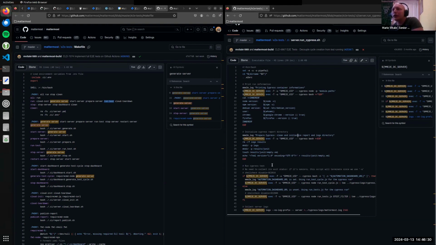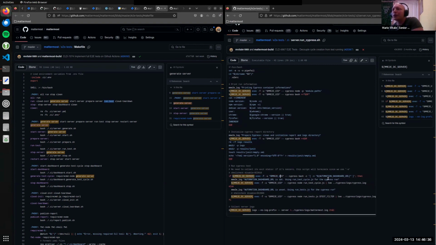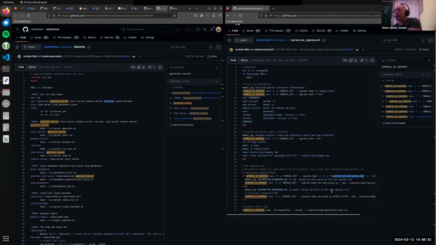Eventually, after some preparation, we do a case switch on the automation dashboard URL variable. If the dashboard is used, then we use the run test cycle script. Otherwise, we use the run test script. They are quite different, and this is the message that we saw before in the full end-to-end test run.